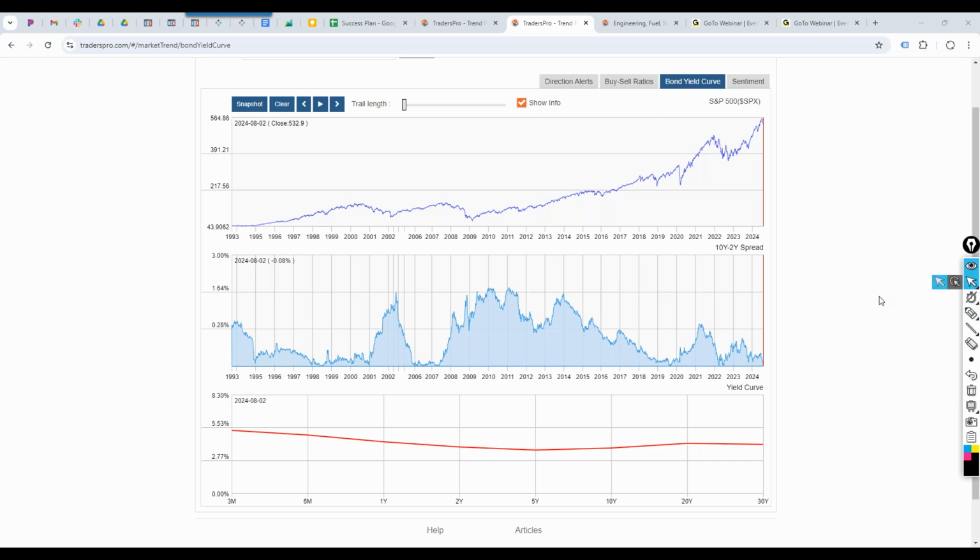create a new foundation. Once again, we know at least on the last 20 years, and even this indicator, the inverted yield curve, or even just yield curves as a whole, when we look back, this only goes back to 1993, but if you were to go back, I believe back to 1950, an inverted yield curve has forecast a recession almost every time. And so that's the fear now.